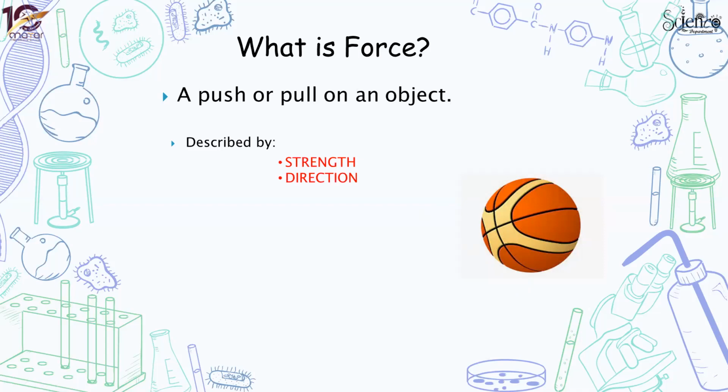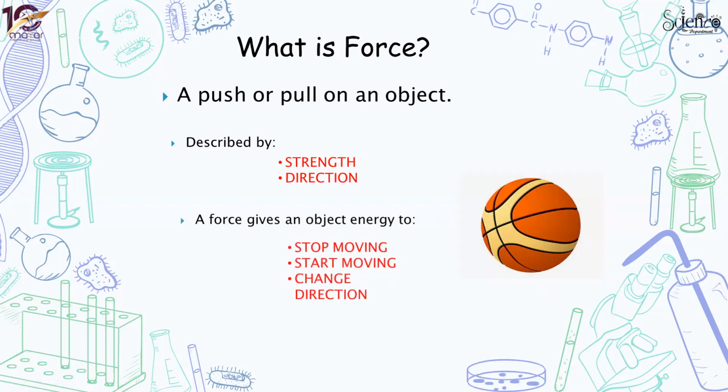If the ball is already in motion, the force you apply may slow it down, or maybe speed the ball up, or maybe change the direction. Okay, so a force can make an object stop moving if it's already moving, start moving if it's at rest, maybe change direction, and even change the speed of the object.